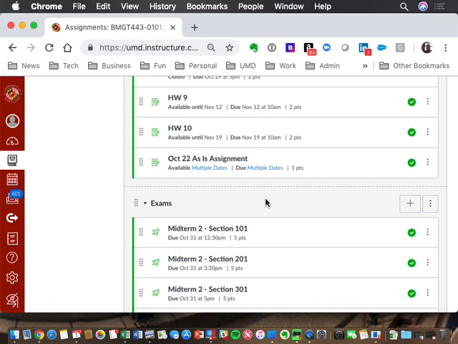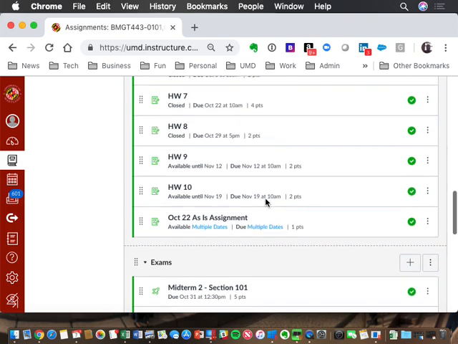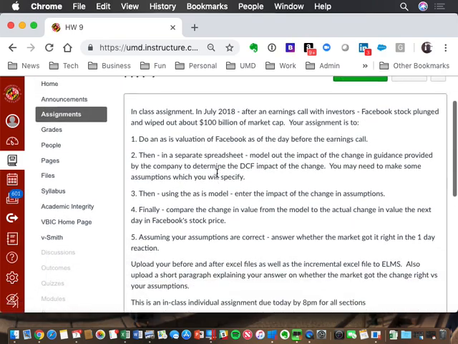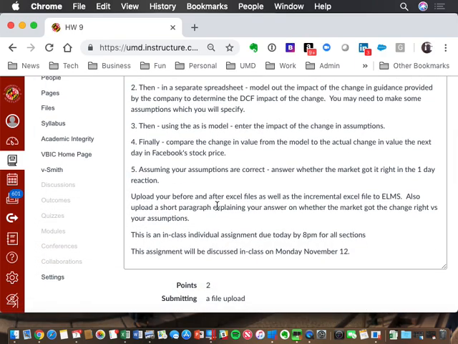Now, however, I'm going to be somewhat liberal on collaboration, meaning you can work together to help each other try and solve the assignment, but you still have to do the work yourself and turn in the file yourself. Can't use somebody else's file. No sharing of files. Okay? So again, this is going to be the assignment. It's under homework 9. It's going to be due Monday at 10 a.m. and it'll be discussed in class on Monday.